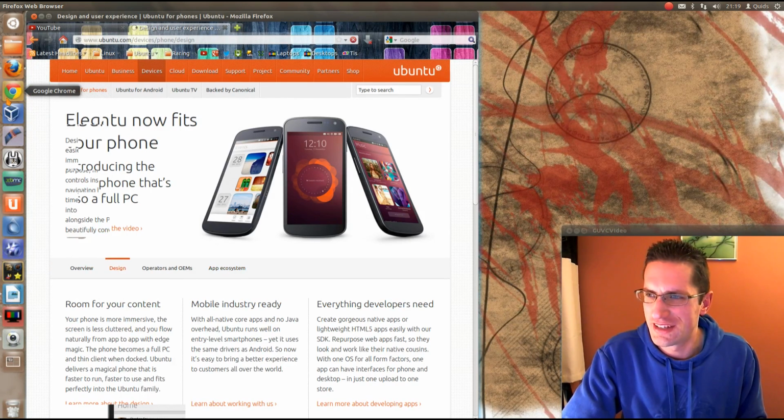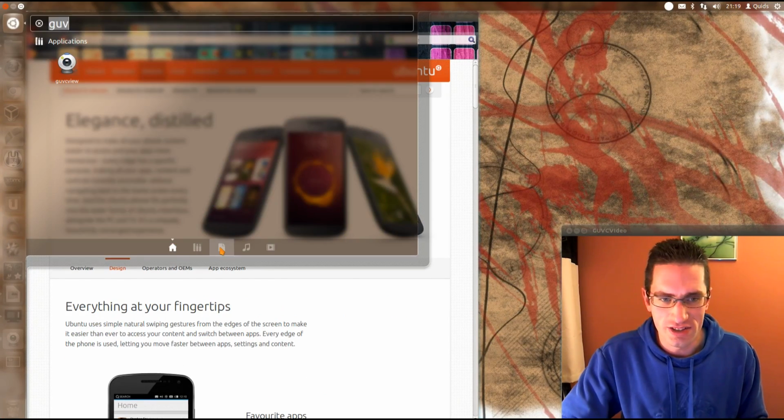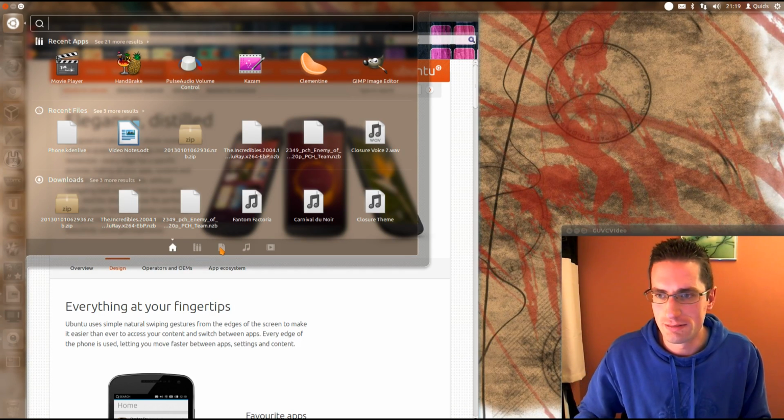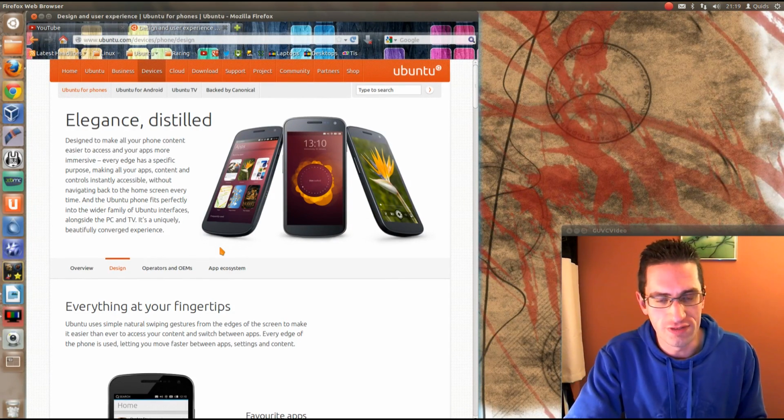But yeah, I call this desktop an iconified desktop. I think that's a word for it. Got big icons, just nice, clean, and I think it works well. And you've got the Unity searcher that's a bit different to anything else on any other operating system. Although this is the 12.04 version, so it's a bit more basic than what you get in 12.10, which of course has the web apps and probably a lot more features that would be useful for a mobile phone, more than 12.04 has. So yeah, I could see it working quite well.